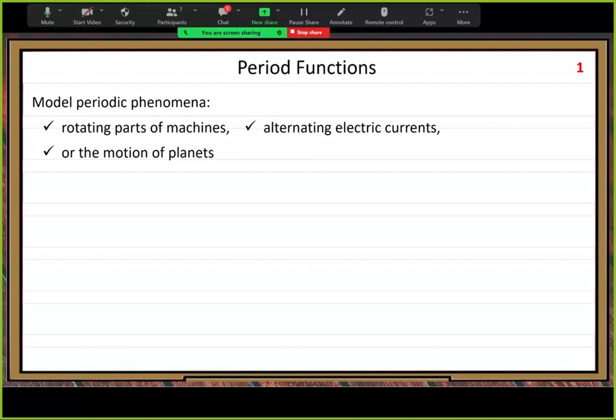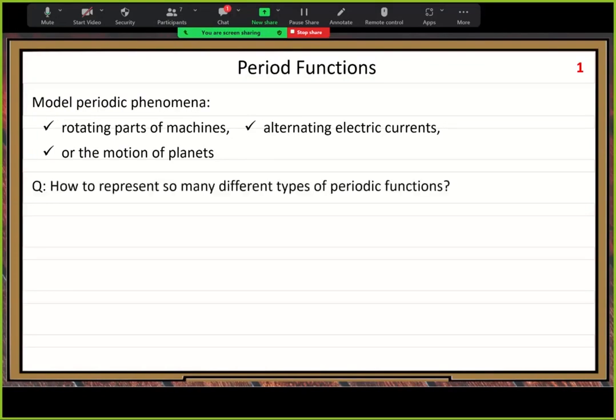So definitely we need to find a better model for it. With our current methods, we do not have a good model for periodic functions. So we have to use periodic functions to model them. You cannot use power series. Power series is not a good model. Power series has no period.